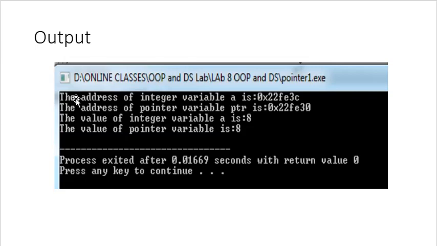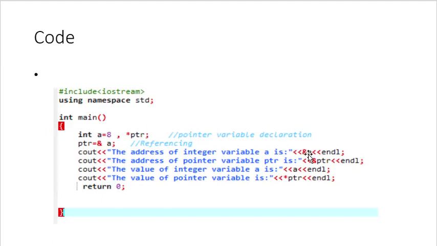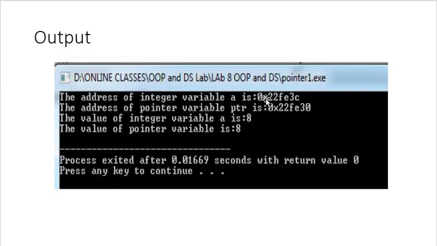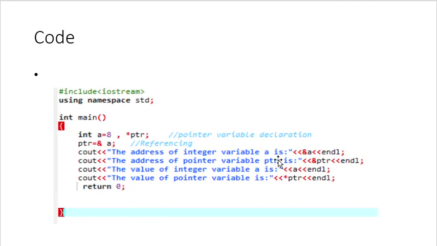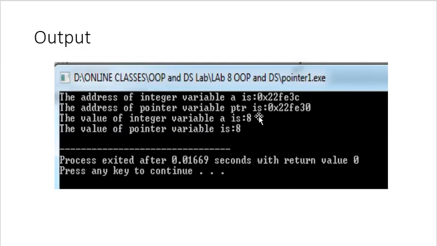Our output: first, the address operator with a gives you the address. Second, the address operator with ptr again gives you an address. Then simply writing a gives you the value, and *ptr also gives you the value. So this is the way to write the variables, the address operator and the pointer for displaying values or addresses.